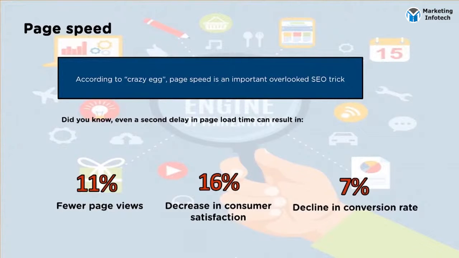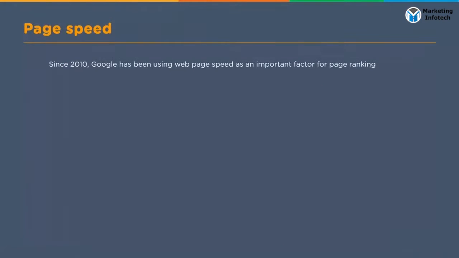So you can see here, regardless of how specific the numbers are, when you have a page that loads slow, you're going to have lower user engagement and a poor user experience. So you have to pay attention to page speed. Since 2010, Google has been using page speed as a factor for page ranking in the search engine results. So here are some tips to focus on making sure your pages are optimal in terms of speed.